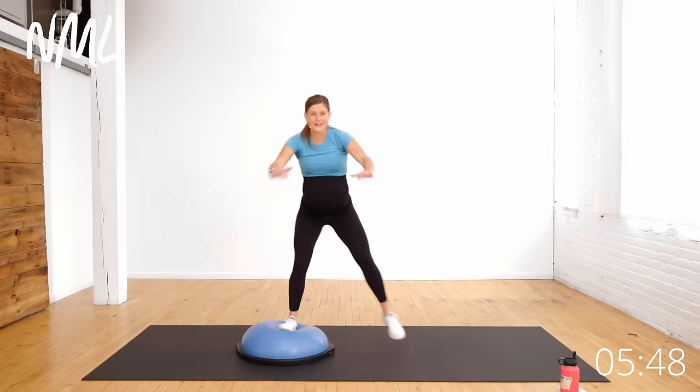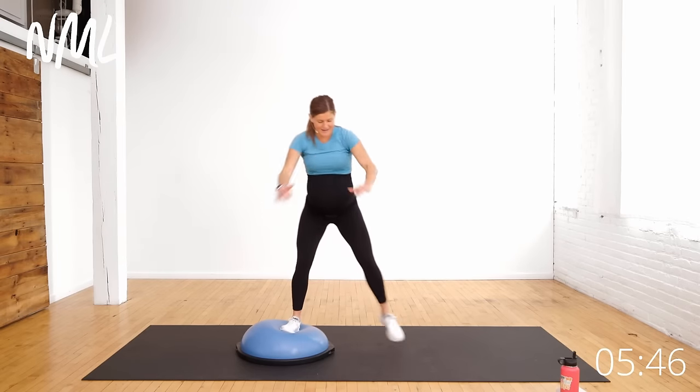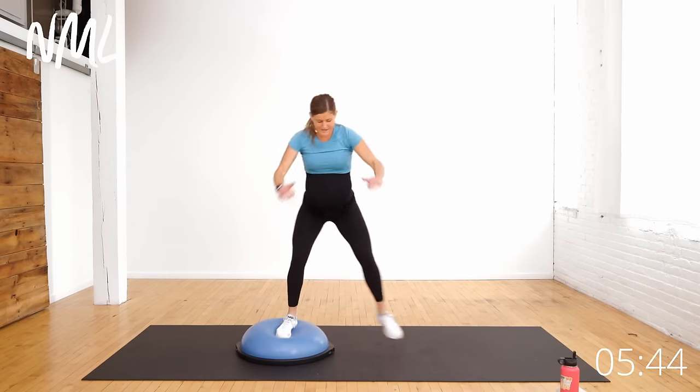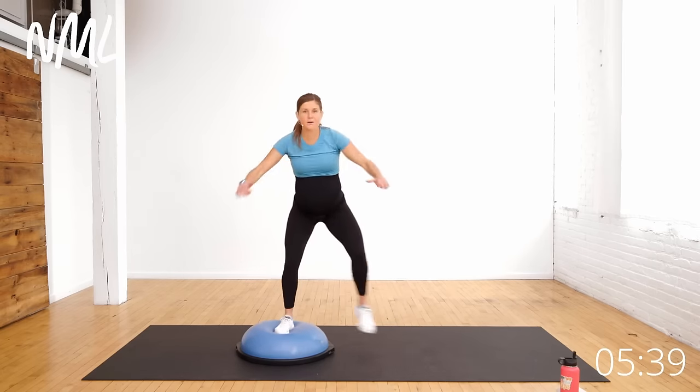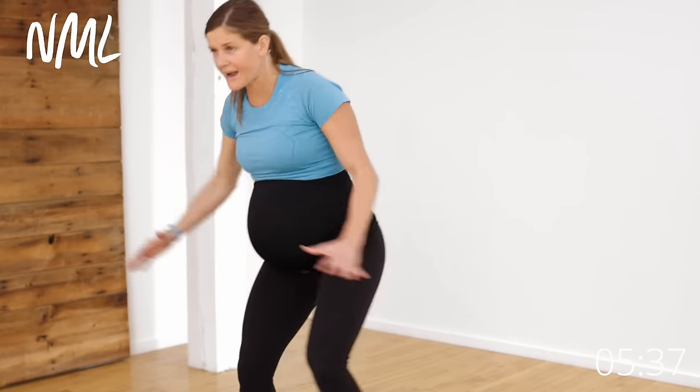Halfway, guys, 30 seconds right here. You got it. Stay with it. One step at a time. Nice work. Big arms. Nice. Think about squeezing that back.